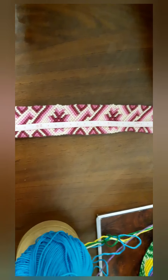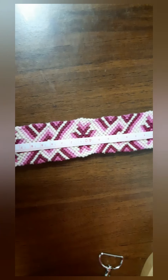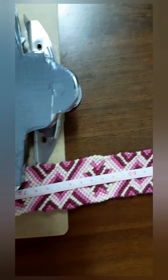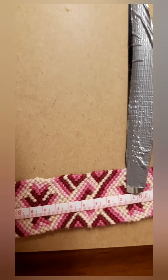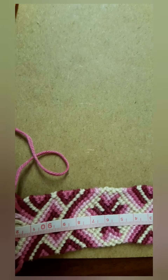Hi everyone! After a few repetitions of the pattern, you will notice that there are some strings that need to have an extension because it depends on the design of the pattern. Some strings are frequently used and others are not. Now, I will show you how to extend the string.